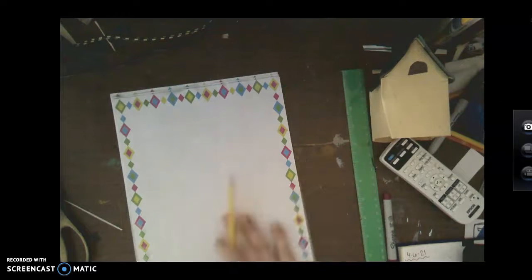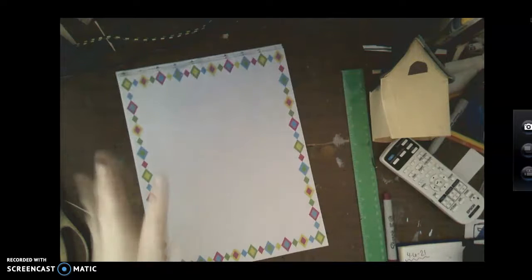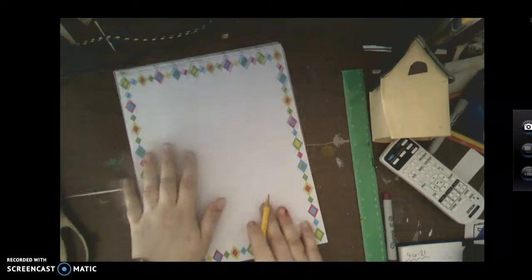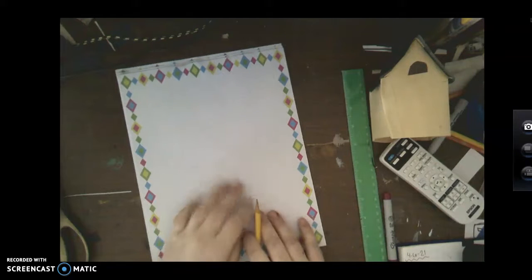Guys, so today we're going to work on some geometry type stuff, and geometry and art actually go together really well because we talk about shapes and we talk about forms in art class. So I'm really excited about this project, and I think it's going to be a whole lot of fun.